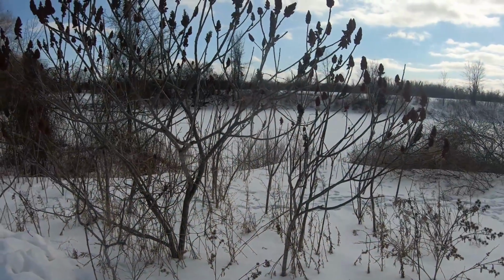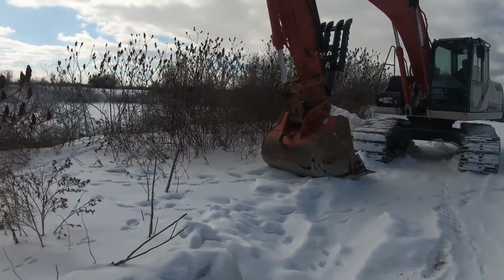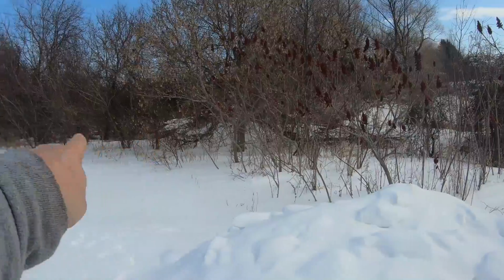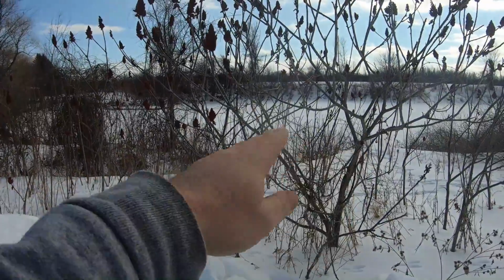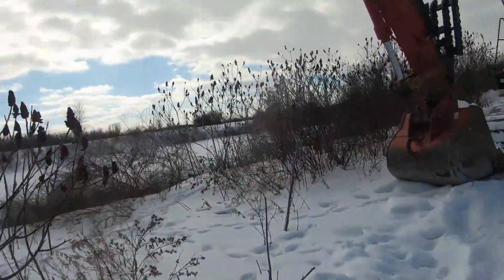So we finished up the other section there. Now I'm going to start here on section number 2, which is this area here. Essentially, you see that little swale-type ditch over there that feeds into the pond. From there over is where he told me he wanted the next section of about 30 feet.